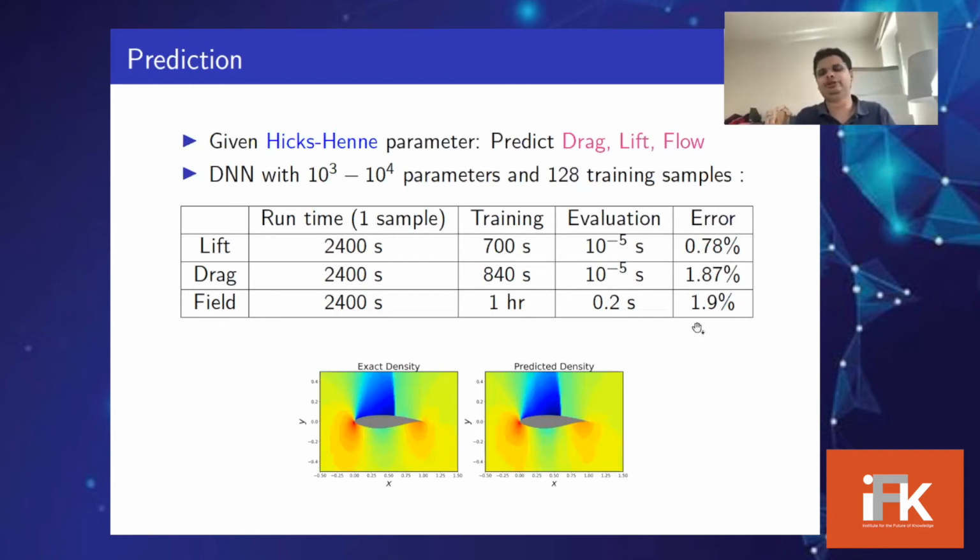So any engineer will take it that you save 3 or 4 orders of magnitude on time, and you have 1% or 2% error. So this was only made possible because of these innovations that I just talked about. So this is one place where you can make very fast predictions using your networks, provided that you make this kind of innovations.